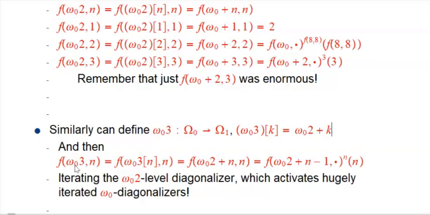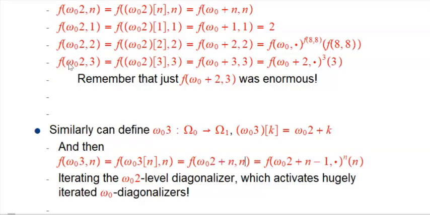And what's that going to be useful for? We're going to put it into the control slot of the f function. We're going to put an n into that. We're going to just use the basic definition that this is going to diagonalize. That resolves as omega naught 2 plus n, comma n.